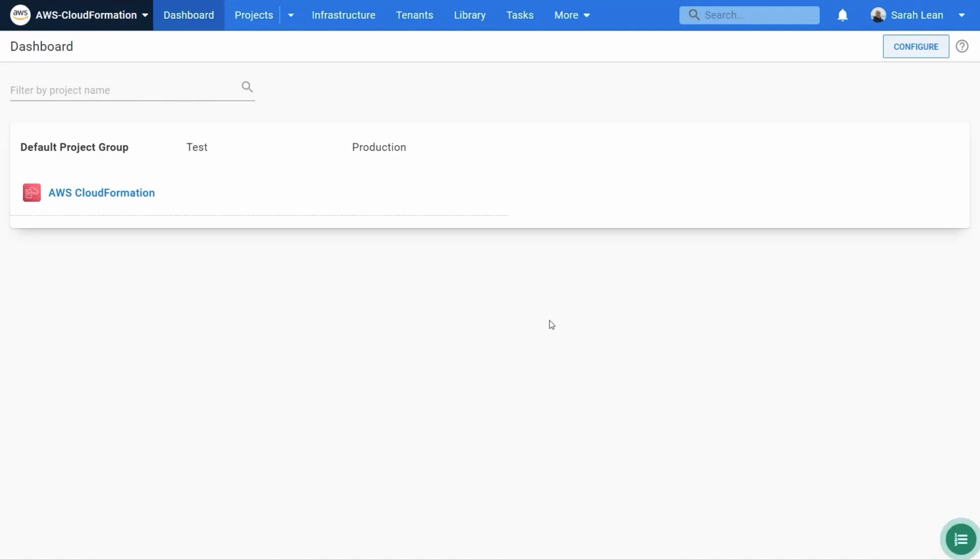So here's my Octopus environment, and hopefully this is a familiar environment to you. However, if not, let me give you a quick brief overview. Now this is our management console for Octopus Deploy. At the top, we have our menu systems that will allow us to interact with various different components inside Octopus Deploy, and that will start to change as we go into it.